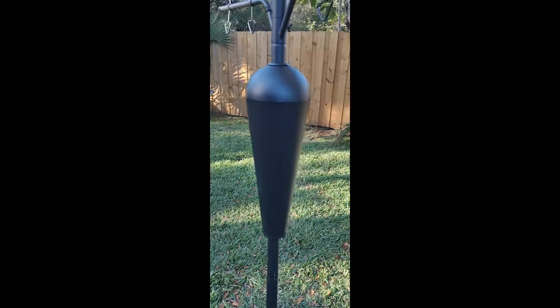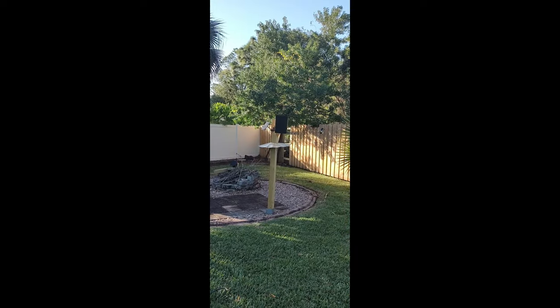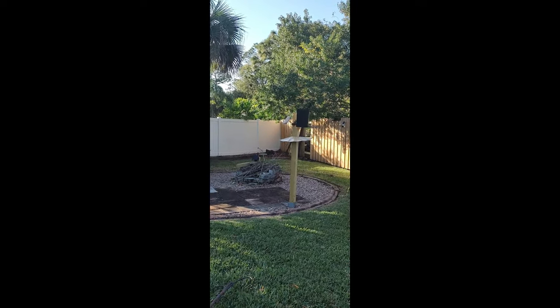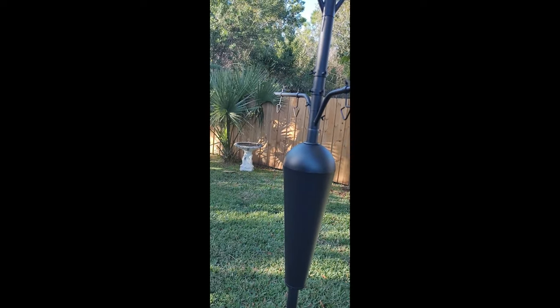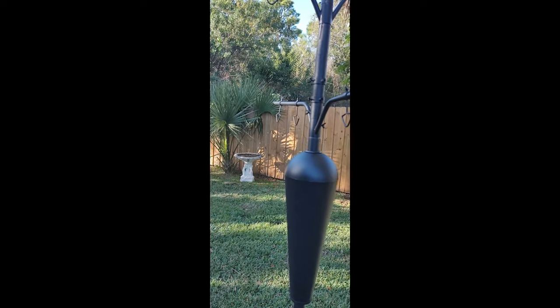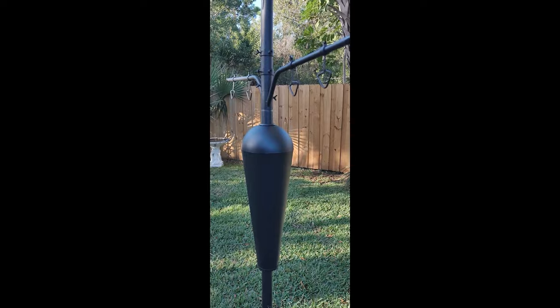And I'm just looking at this, I'm pretty sure that this is gonna defeat the squirrels. There's the bamboo bird feeder over there. They can't defeat that squirrel baffle, so. You know, my squirrels are inherently lazy. First off, I don't think they're gonna be able to defeat this baffle. And secondly, unless they're super hungry, I'm not even sure they're gonna try that hard, but we'll see.